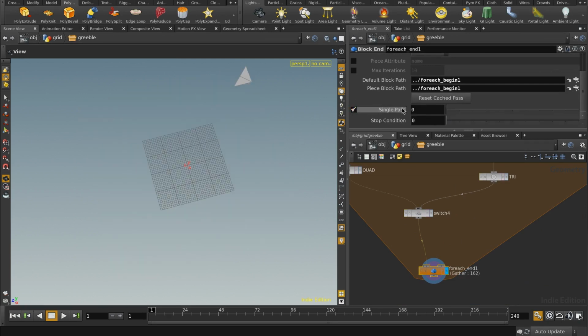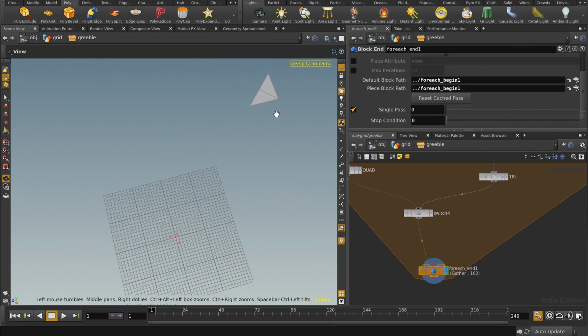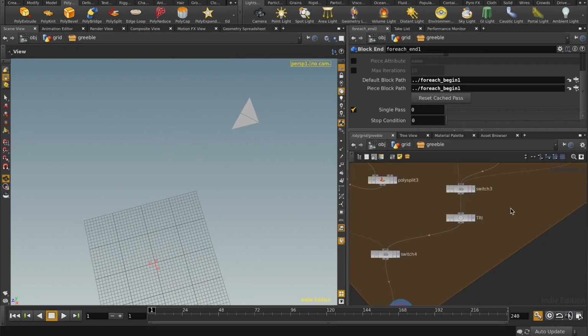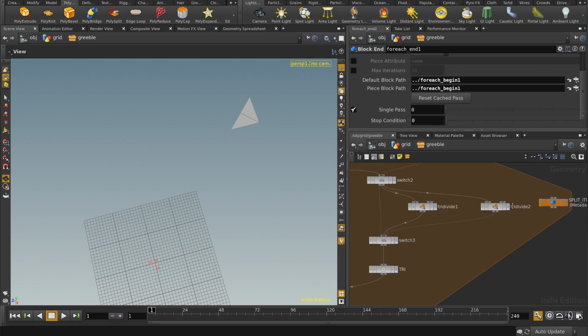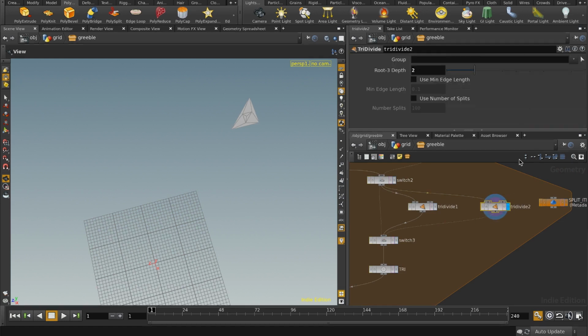Whoops, single pass. Yeah, so we can see how that split that up here. Now let's take a look at this one right here. Turn that back to 0, number of splits. And let's see if this is any better to use 2. Nope, so let's go with 1 here.